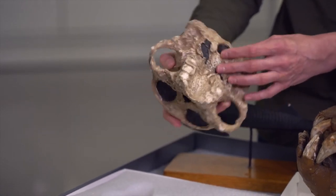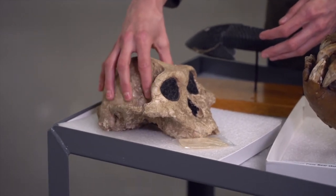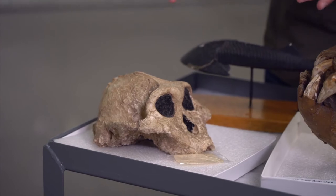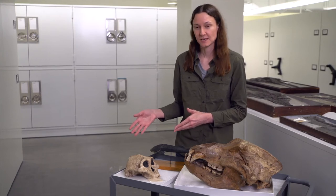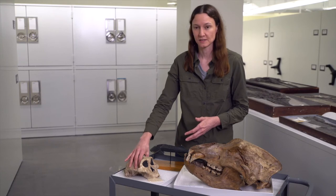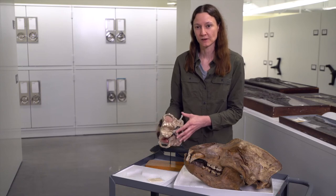This is a cast of a skull of one of our early human relatives. Often there might be only one or two really good specimens of a fossil, so not every museum can have that material for comparative purposes. The museum with that particular specimen will make casts, which are then either sold or exchanged with other museums so they have comparative material.